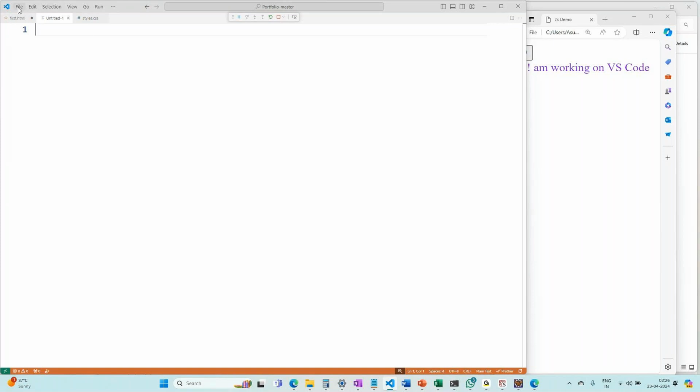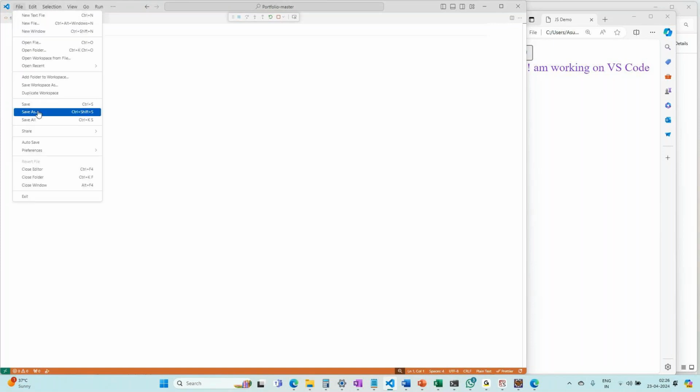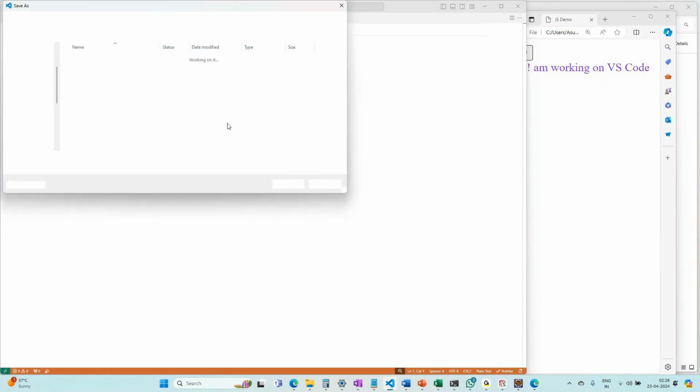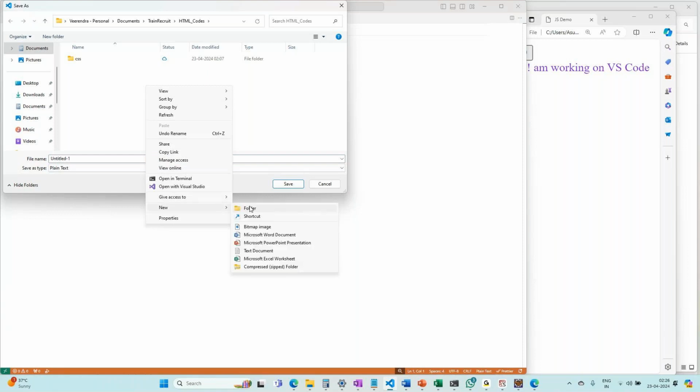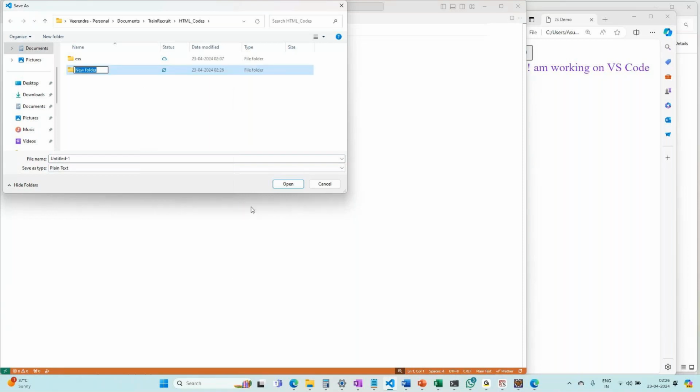Now save this. Save as. Now you have to create a JS folder. Why, sir, why a JS folder? Because all my JS related files will be in the JS folder. Understanding my points or not?